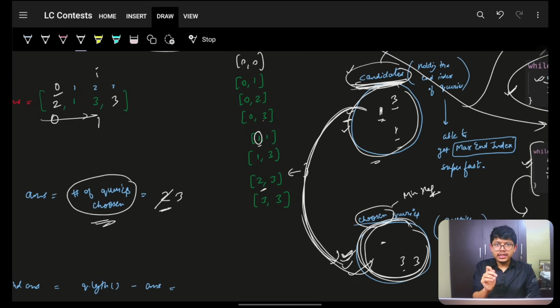And as you know, these queries will be like end indexes or end values, so I need to remove the smallest possible. I'll check the smallest possible end value. If it is less than or equal to the I which I am right now, I will simply remove it because this will never be used in future.